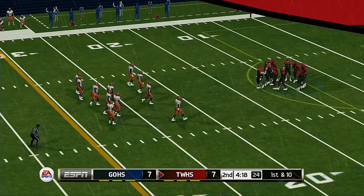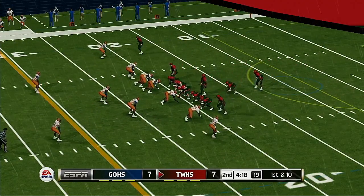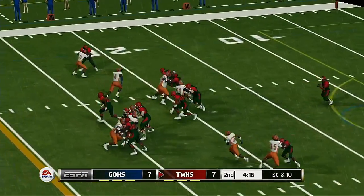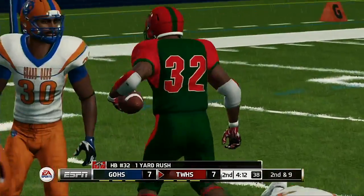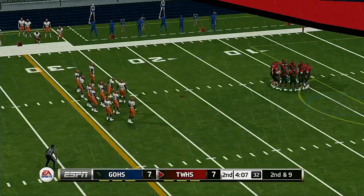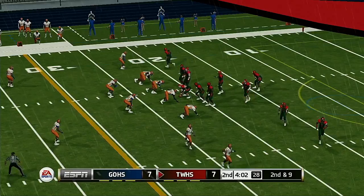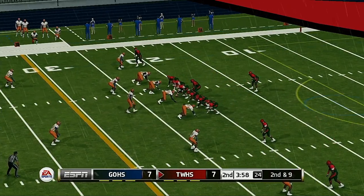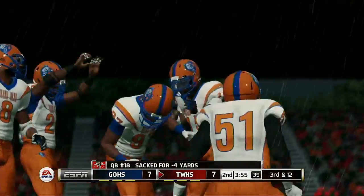This is the point in the game where you don't want to make any mistakes that give the other guys a reason to feel more confident going into halftime. Gets out to about the 21. That brings up second and nine. It's second and nine. Ball on the 21-yard line. A great tackle at the 18-yard line.